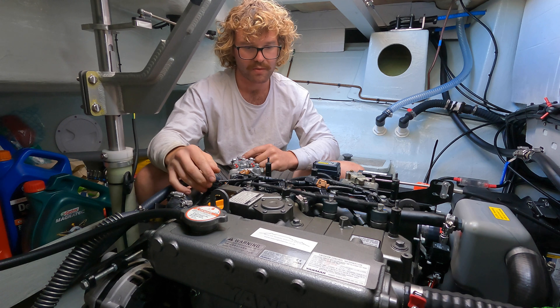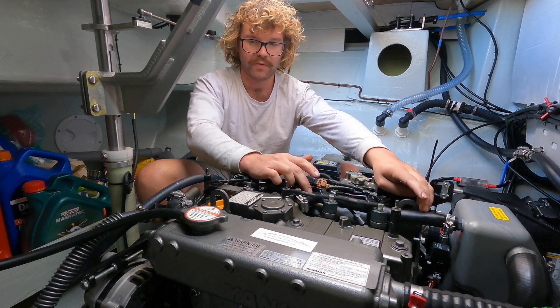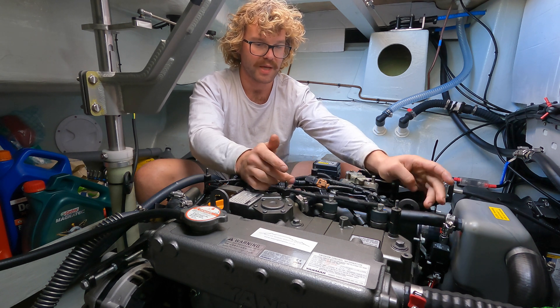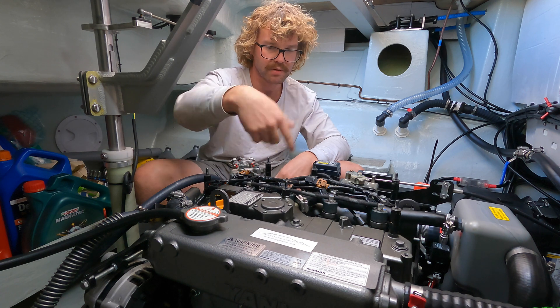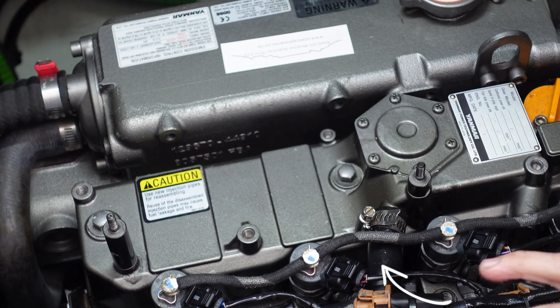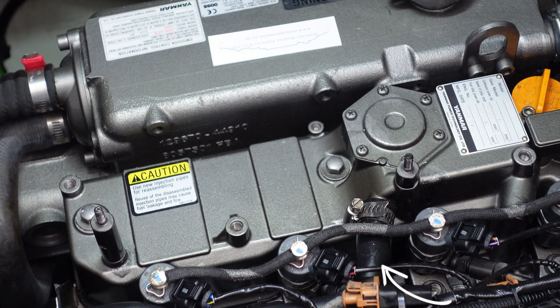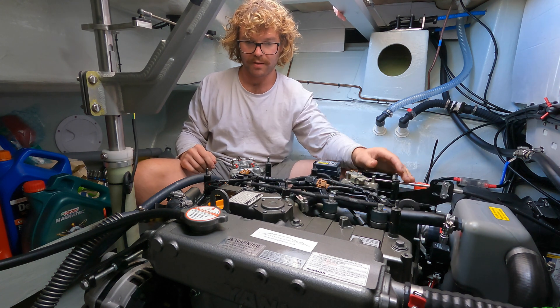On the other end, it's like a PCV hose — it sucks a little oil vapor out the top so the engine can recirculate. It's just a hose you have to take off. You can either leave it on and take it off the air box, or take it off the rocker cover and leave it on the air box.